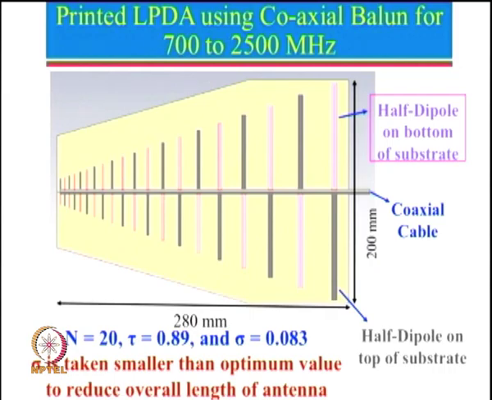To summarize, today we talked about the log periodic antenna. We started with the very simple concept that you start with the lowest frequency and the highest frequency, and you choose the dipole antennas corresponding to them. But what we recommend is that you add one larger dipole antenna which will act as a reflector, and a few smaller elements which will act as directors, so that you can take care of the decrease in gain at the two end points. By using this scheme you can get relatively flatter gain over a very large bandwidth.